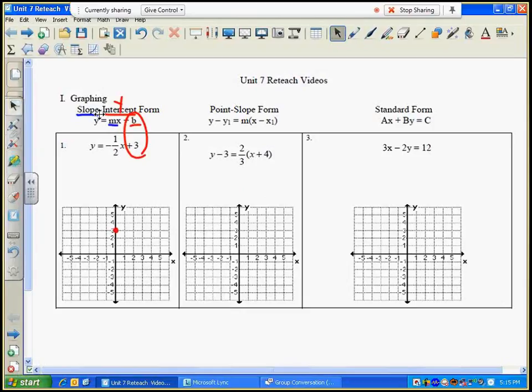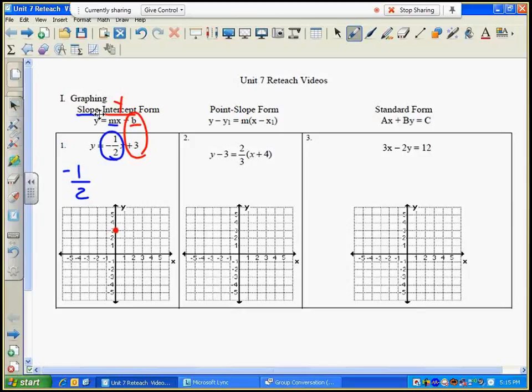Then you'll notice that your slope here is negative 1/2. Okay, remember, with negative 1/2, just either make the numerator or the denominator negative. Remember, from a default position is just always to make the top negative. But don't make them both negative, because that would change the fraction to a positive.